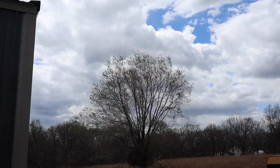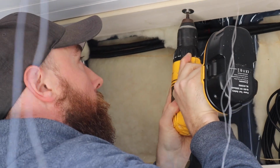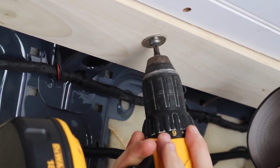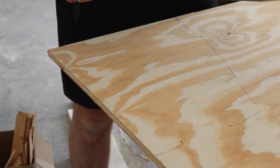Today we're at our friend Jarrett's workshop and it's super windy and cold, but we're trying to tough it out because today's cabinet day. That meant it was time to install that upper support beam into the inserts we placed, which went smoother than expected. Then we traced the stencils we made for the sides of the cabinets and we began to make our cuts.